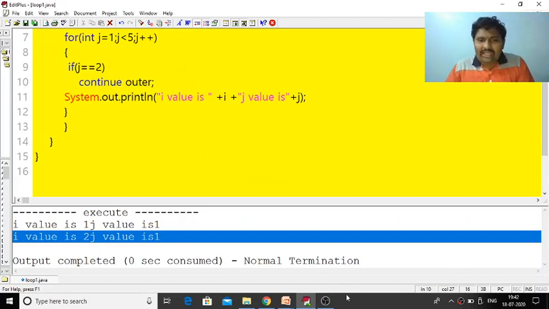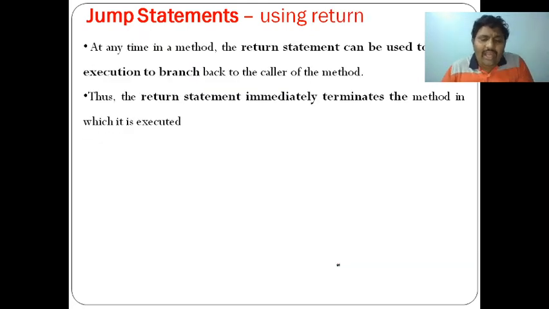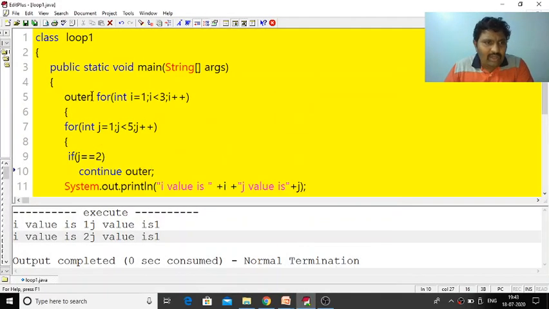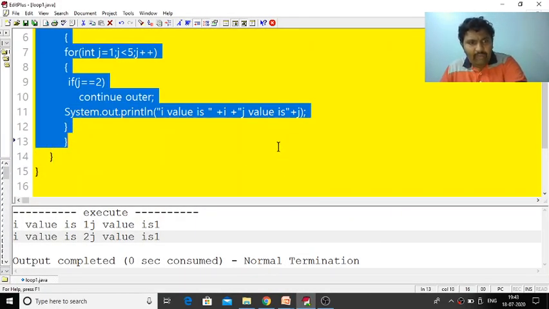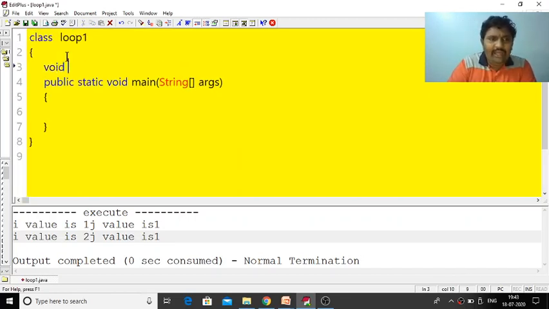Next, in the jump statements is return. Already we have seen the return statement. So what is return? Whenever any function is called in the program and you return any value, control automatically comes back to wherever the function is called. Let's write a simple program, then you can understand how this particular return works. We write a simple function here, void fun, taking two parameters, int a, int b.